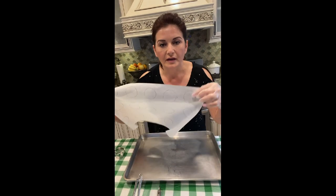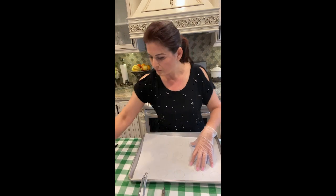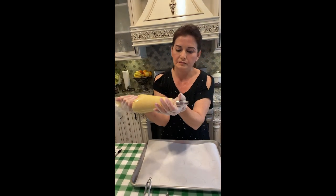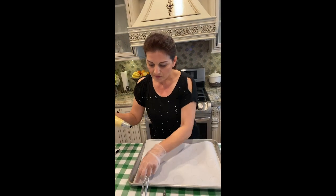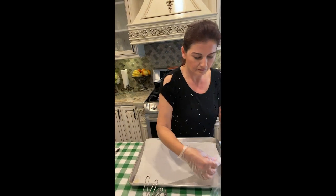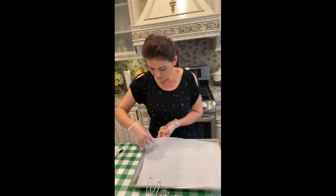But the Sharpie, I'm gonna put it on the bottom because I don't want the Sharpie to be on the dough. Okay, so I'm gonna put a little bit here because I want to stick it on the tray. It's like a glue. I'm gonna use it as a glue because I don't want the paper to move.